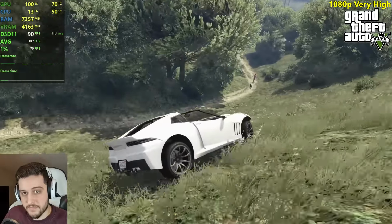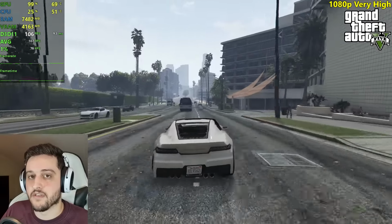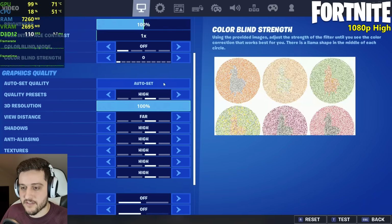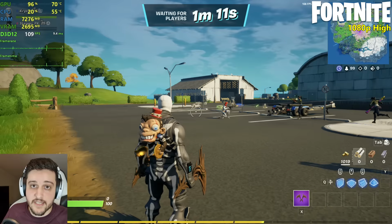Alright, this is actually pretty smooth, guys. 107 FPS on average and 78 1% lows. Very, very nice. Alright, it's time for Fortnite with that beautiful music in the background right now. 1080p resolution using the high settings preset and DirectX 12. Let's go. Okay, here we go.